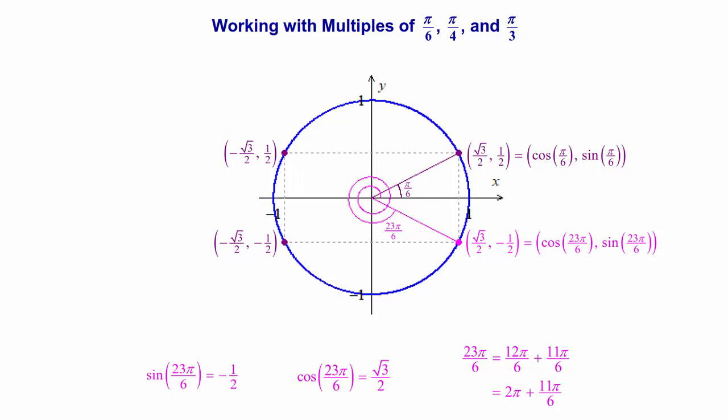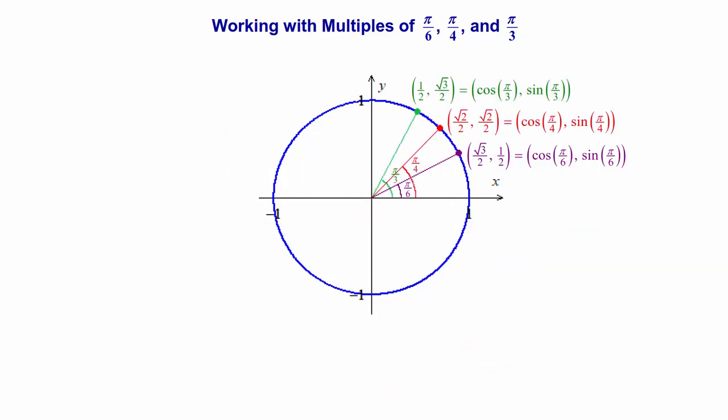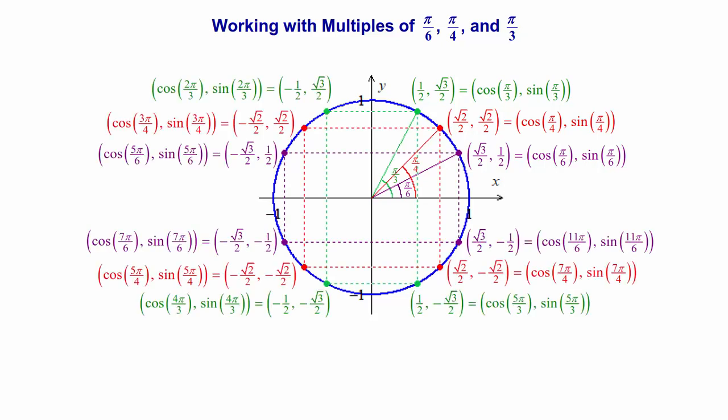All right, so now we're back at these, our three friendly angles in quadrant 1. And what we've discussed here in this video is that we can use that information in quadrant 1 to find the sine and cosine of all these angles that are symmetric to these angles in quadrant 1, that have a relationship with these angles in quadrant 1.